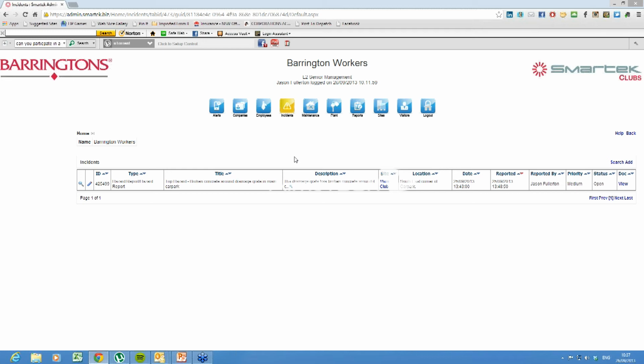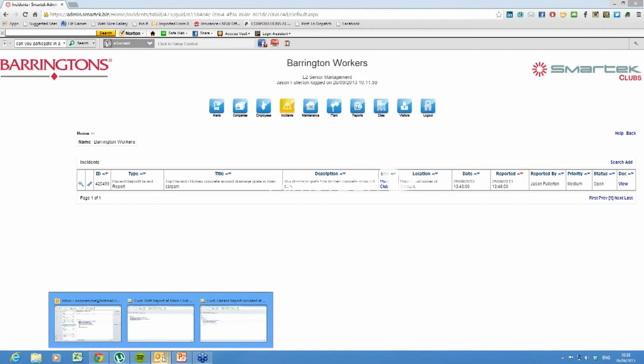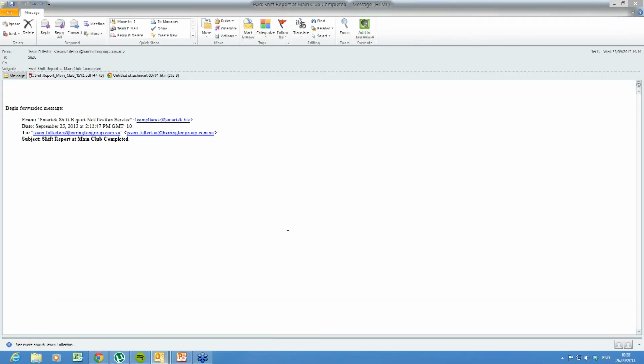What I will say is that at the moment you complete a shift report, we can set up email notifications of that shift report. So you can have your email notification going to your senior managers, your CEO. It is instantaneous, so the moment that a shift report has been completed, they have to mark it complete. That is to stop you from getting periodic emails as they're saving a report, but getting the final report only, so your inbox is not smashed with all these emails of a shift report. Once the report is completed, it will then send an email notification of that shift report, and that will be instantaneous at the completion. And I'll just show you what that email looks like.